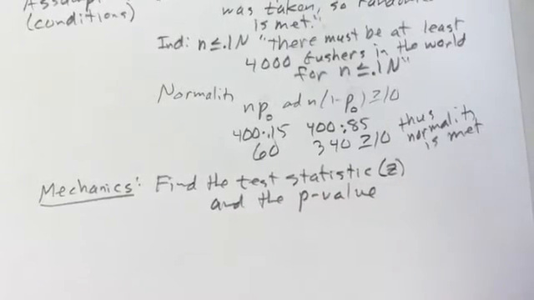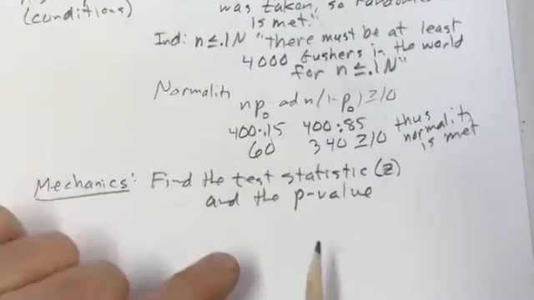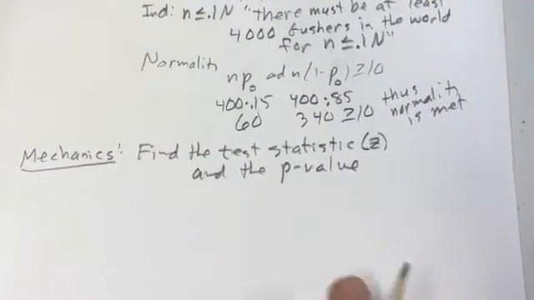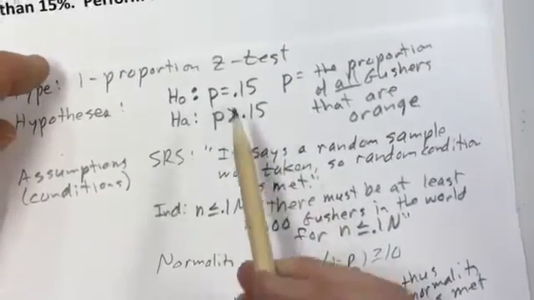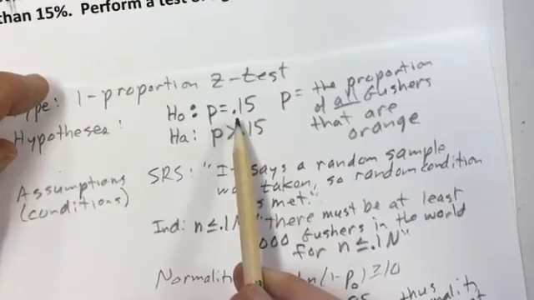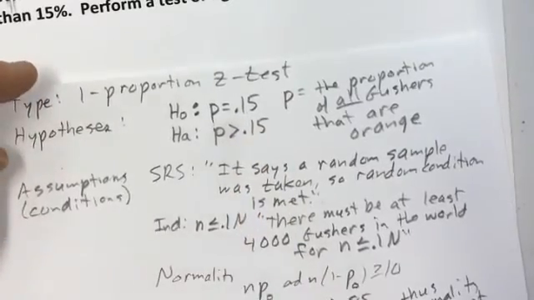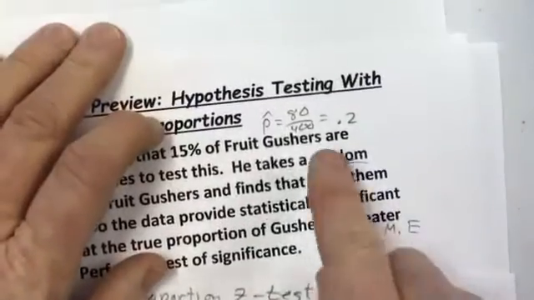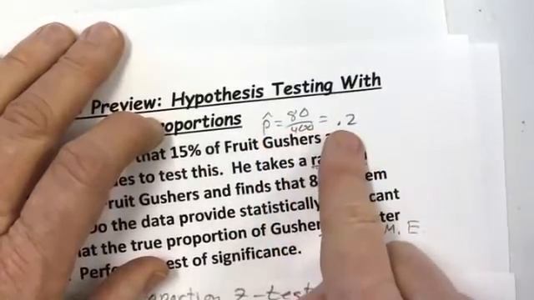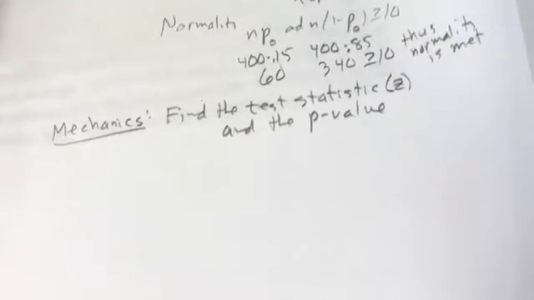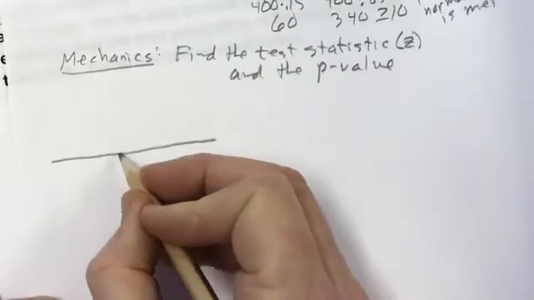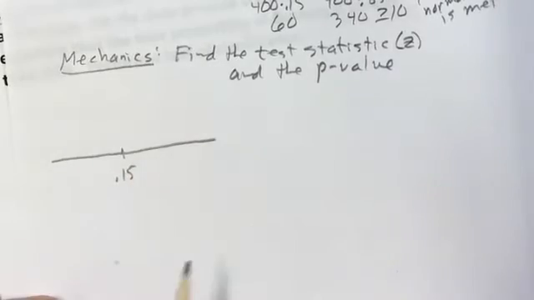There's three ways of finding a p-value. First of all, I'm going to show you one way that we did in chapter 7. If we assume that 15% is the true population, we're going to use the concept of a sampling distribution. What's the probability that we are going to get a sample proportion as big as 20%, which is the one we got, or bigger? Just like we did in chapter 7, if 15% is true, our sampling distribution is going to look like this.